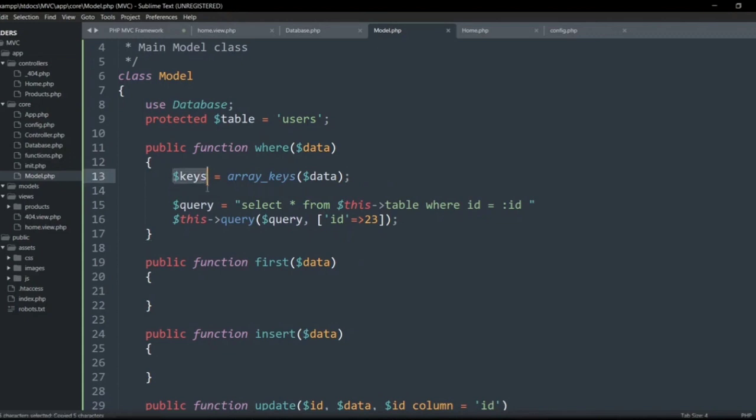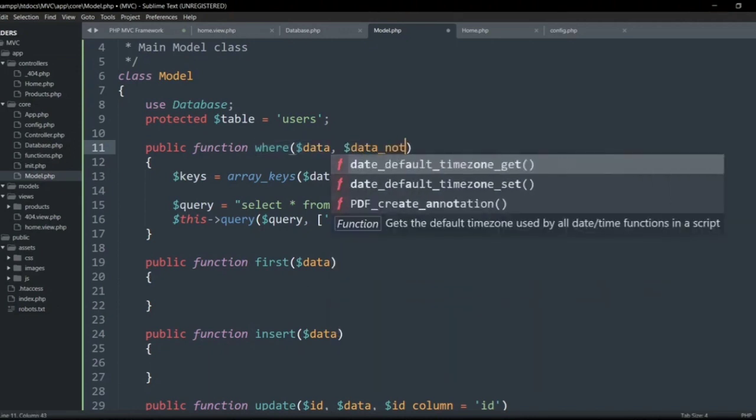From this, I can implode the keys, because where this is equal to that, and then if there are several of them, we say and, maybe date is equal to now or something. If we have a single value, then we just say ID is equal to ID. And if we have multiple, we say and, just like that.